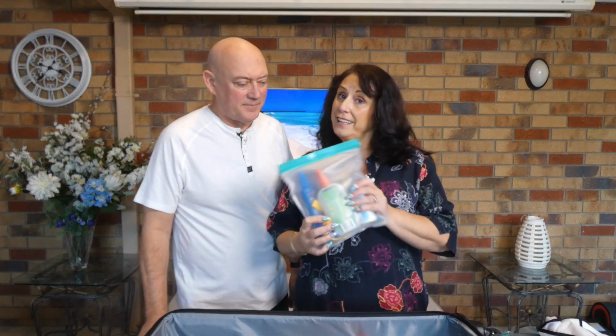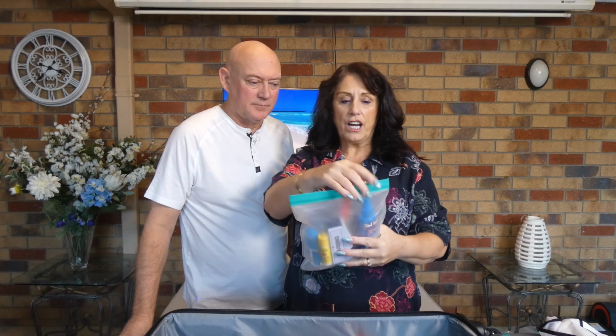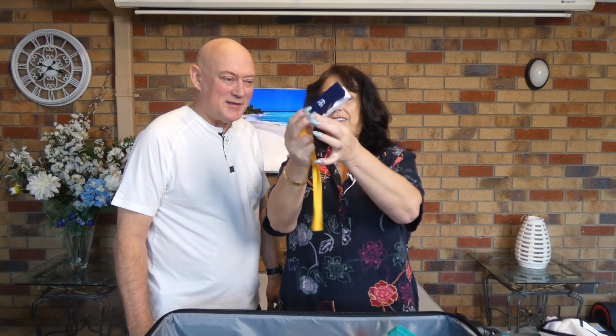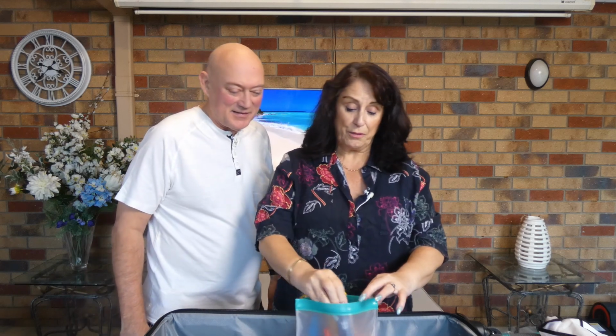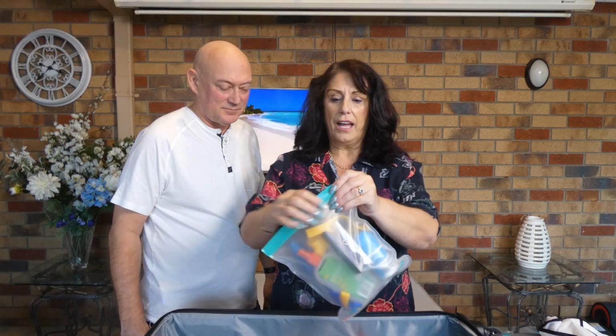So another thing that lives in our case is the bite and insect repellent, bite and sting relief, suntan lotions, and you know the little bands that keep the towels from blowing away. Not sure why those live in with the sun creams, but I can sort of see it. Where else would you put them? Yeah, it's what I do. I just put the whole lot in our going out bag, for around the pool. Actually, I can see that. Yeah. And so it just all lives in there.